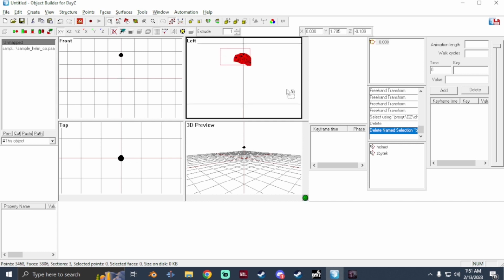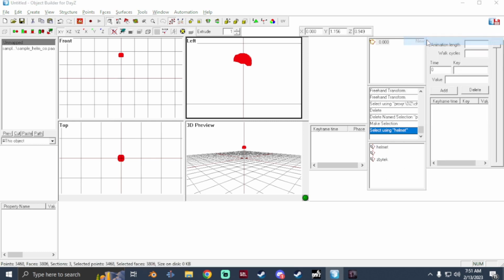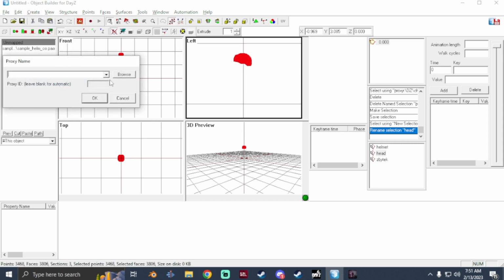Then you're going to select the whole helmet model, right click in here and give it another hidden selection. We're going to just call it head. That tells the game that it goes to the head part of the body when you're in game. Now, you could create a proxy for the NVG.